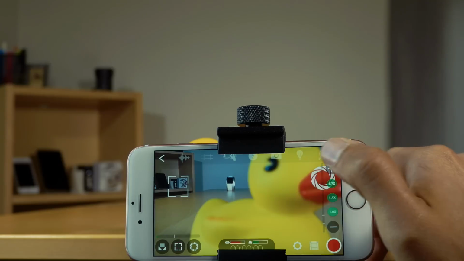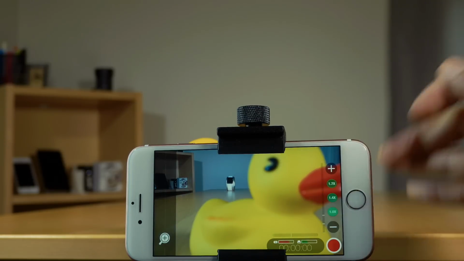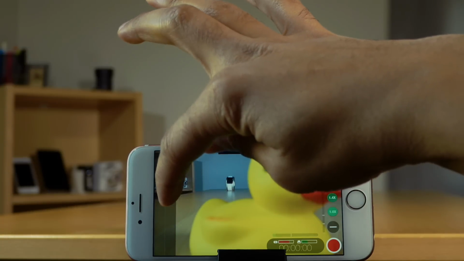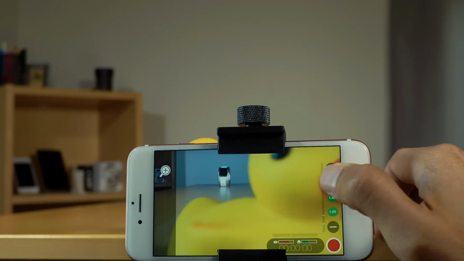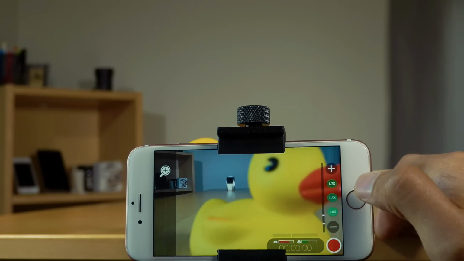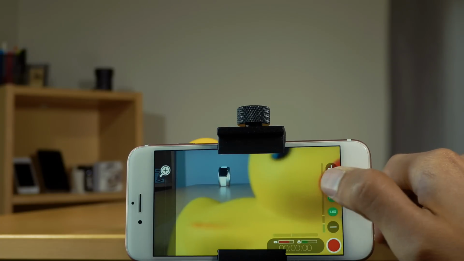Now you can also change the speed of the zoom by tapping and holding the zoom button in the action slider, and then using the little slider here to change the speed of the zoom. So notice how much faster the zoom is now, and of course I can make it slower by simply pulling down the zoom slider.